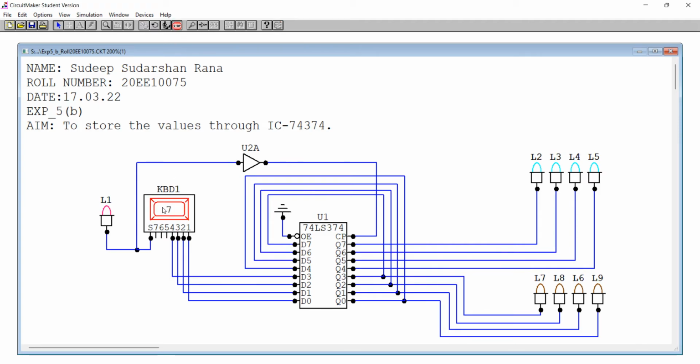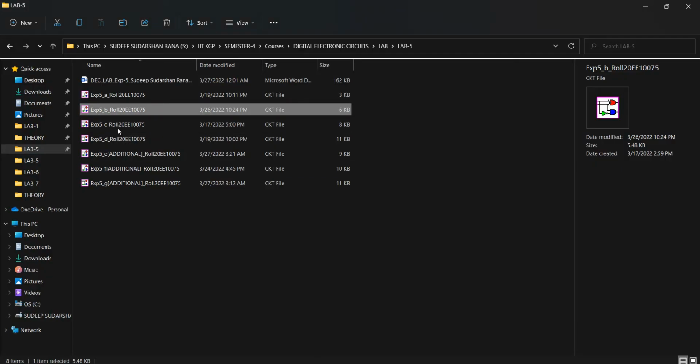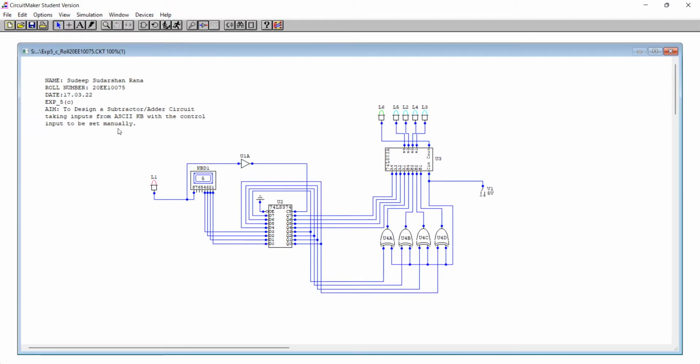So suppose I am inputting here first 5. Here it is 5. Then I am putting here 2. So 5 is going there and 2 is stored here. So this is also called a sequential circuit because the output is also depending on the previous values. Similarly, suppose I am inputting here 7. So here 7 is displaying. Similarly, if I am putting 1, then here 1 and the 7 is here. So in this way we can store the values. Now let's move to the next part.